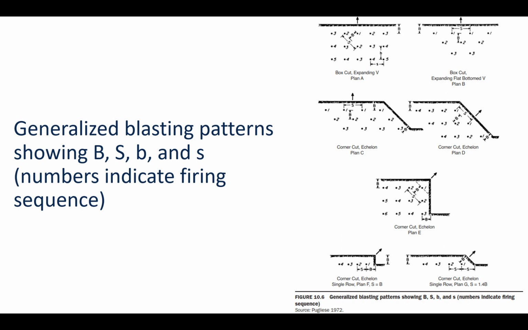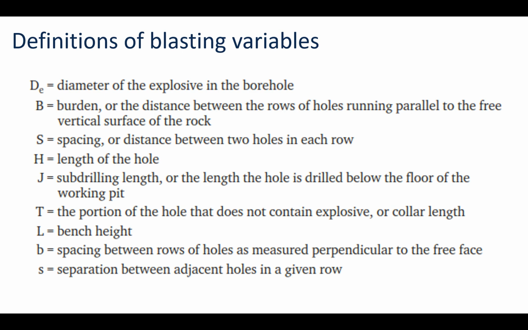Moving on, here's some generalized blasting patterns. They also show B, the burden, S, the spacing, and then little b and little s. These show expanding V's in a box cut, corner cuts in echelons, a 90-degree corner block, and then also 2 single row shots. So these are just generalized blasting patterns, okay?